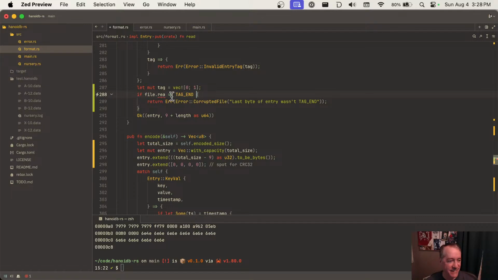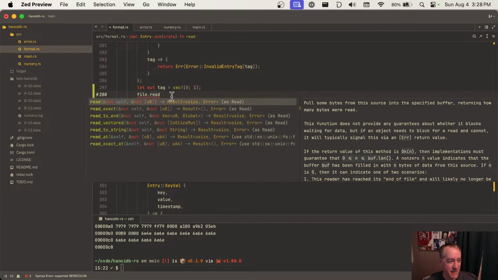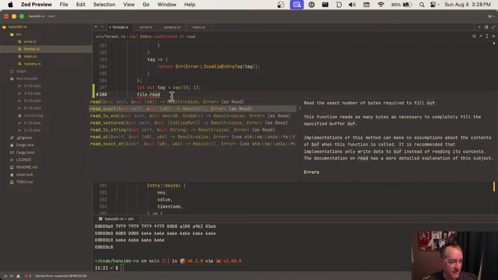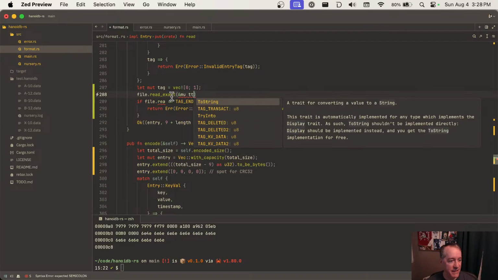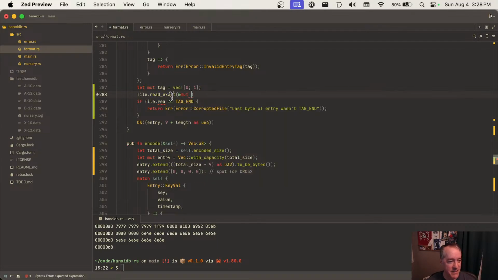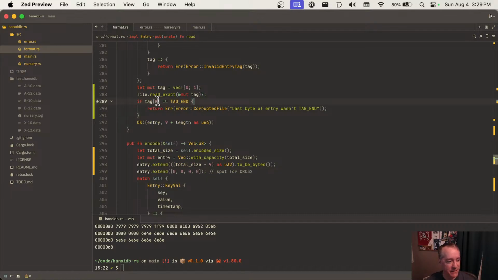I'm going to say file.read_exact. Mut tag. I hate this. I need to think of a better way. And if tag 0, yeah. So this kind of gets the same thing.